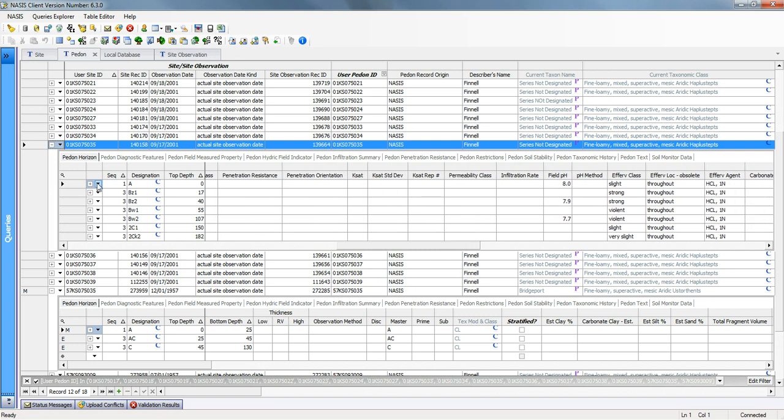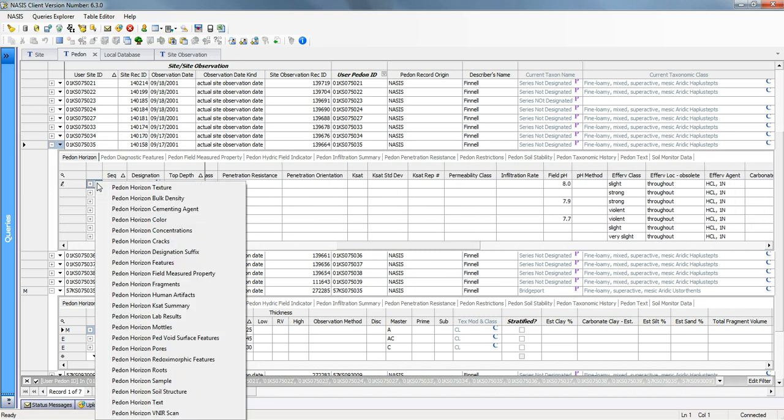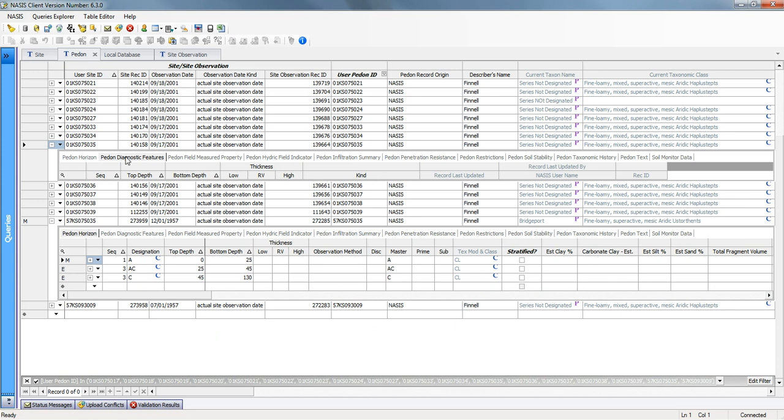So we now have quite a few, a lot of child tables under the horizon. You can see that we're going to go into those here in just a minute. But we've got the diagnostic features, the field measured properties, and a field measured property is a table that allows you, if you do not have a specific data element in the NASIS database to be able to put in a particular, for example, organic matter, not organic carbon, organic matter.